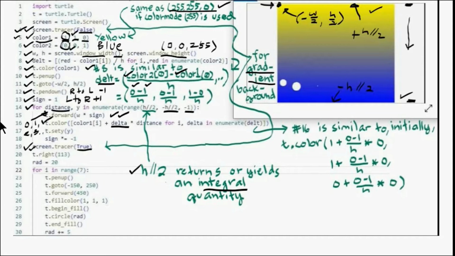Okay, and then so that we can go down, we can set the y value. Remember that the y value is changing. We have to change the value of y as we go down. And then we have to change the value of the distance to negative so that we can draw from right to left.